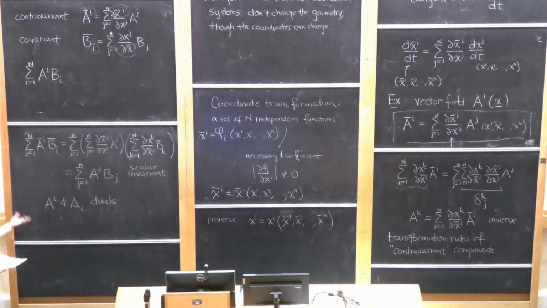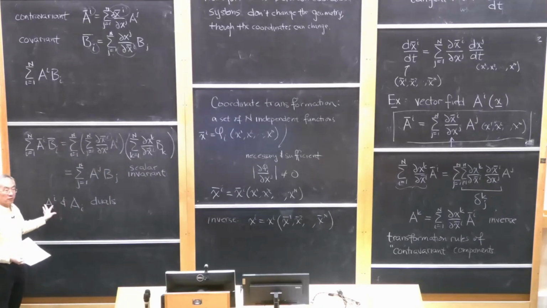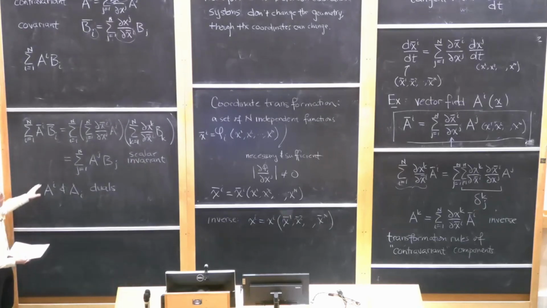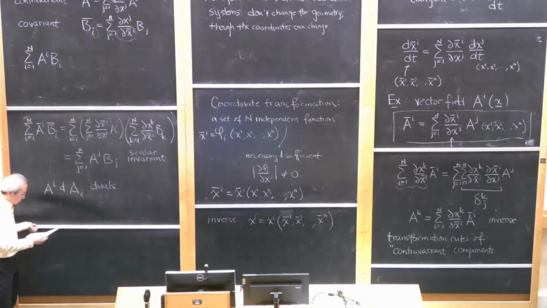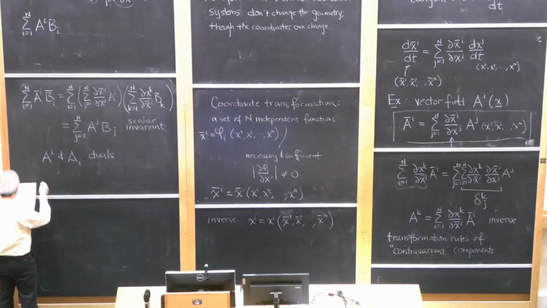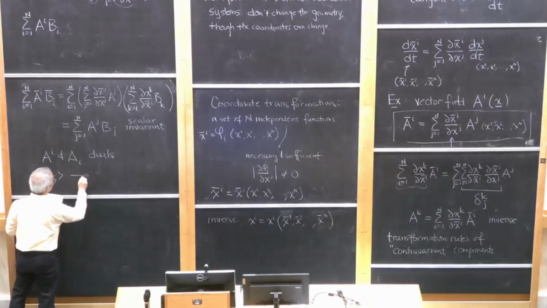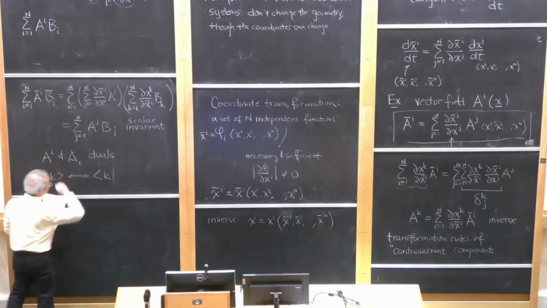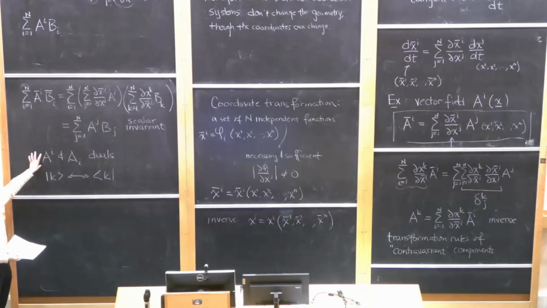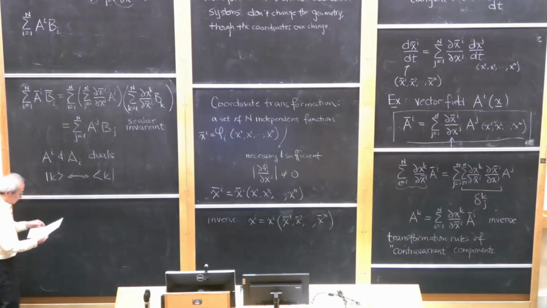Okay? And that means that, in the context of linear spaces, there's a one-to-one correspondence between a vector and the dual space vector. And in fact, it's defined in terms of the scalar invariant. As I said, we saw this in linear algebra. You saw it in quantum mechanics where you had a ket, which you could transform to a bra. So, in fact, we could write all this in terms of kets and bras, but generally speaking, when we're talking about this kind of stuff, we don't use this notation. We tend to use the component notation.